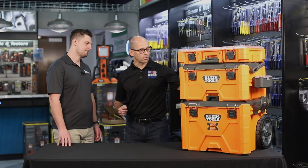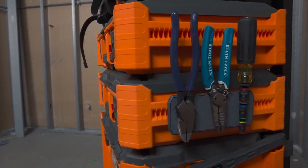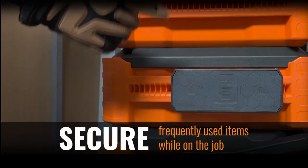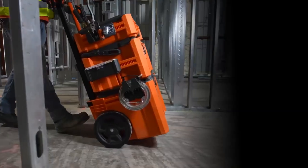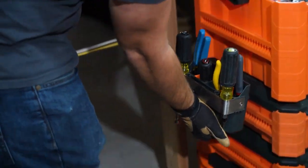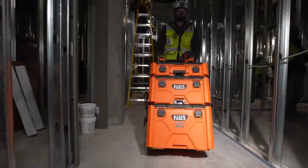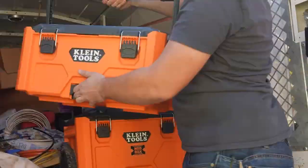Awesome. The first I'd like to point out is our patented side rail system. So this is built into each of the three main boxes, the bottom, the middle, and the top. And what it allows you to do is take accessories. In this case, this is a magnet that you can put any ferrous material, your tools, fittings, etc., right onto the side. We also have a tool carrier, we have a parts bin. That allows you to have these tools and accessories at your fingertips without having to go into the box and out of the box to carry them. Keeps it very efficient. It really does.